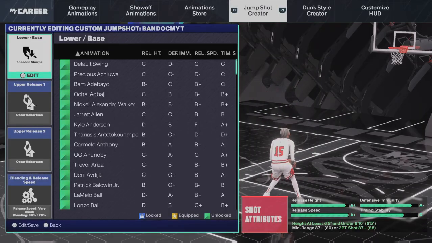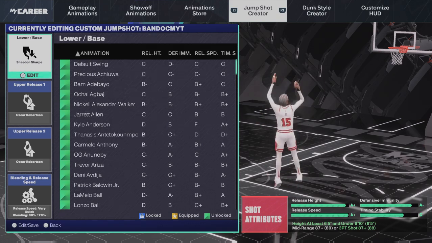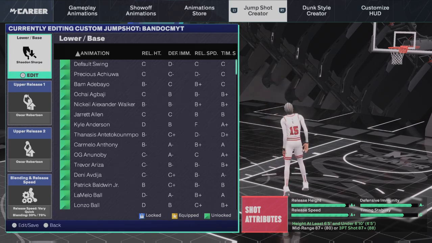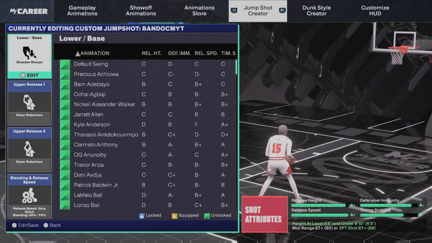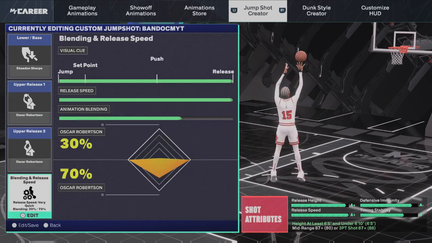All right, look, listen, hear me out. Cheddar Sharp got the best release. You can shoot over people. It's very calm. It's not too much. It's not too fast. It's a good amount of speed where you can time it. Upper release, Oscar Robertson. Everybody knows Oscar Robertson. Very calm. It's still the same from last year, 2K24. The blending, don't worry about the blending, but release speed is all the way up.